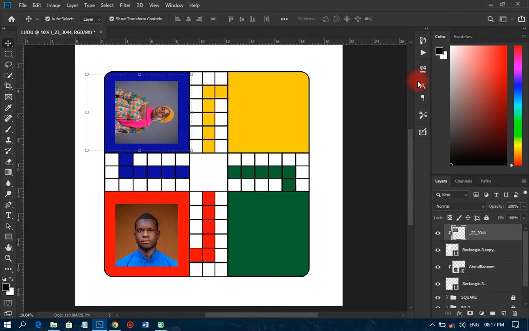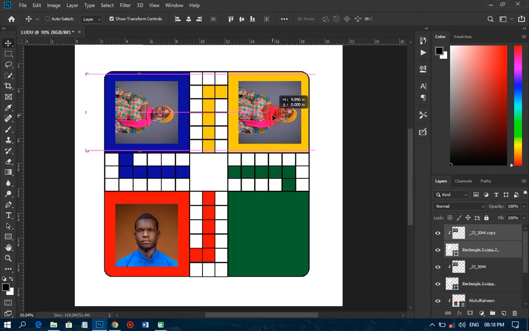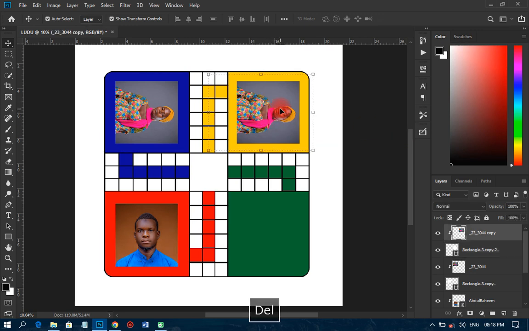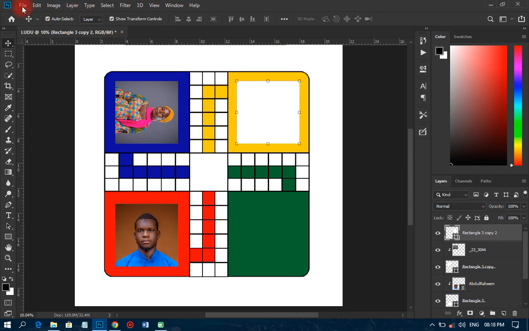And then the next thing again I have to do is to duplicate that one too. Yes, Control J to duplicate. Then I'll move that one to this particular place, and that'll be okay. And the next thing again I have to do, the picture supposed to do what? It's supposed to go that way. It's supposed to be this side, face that way.